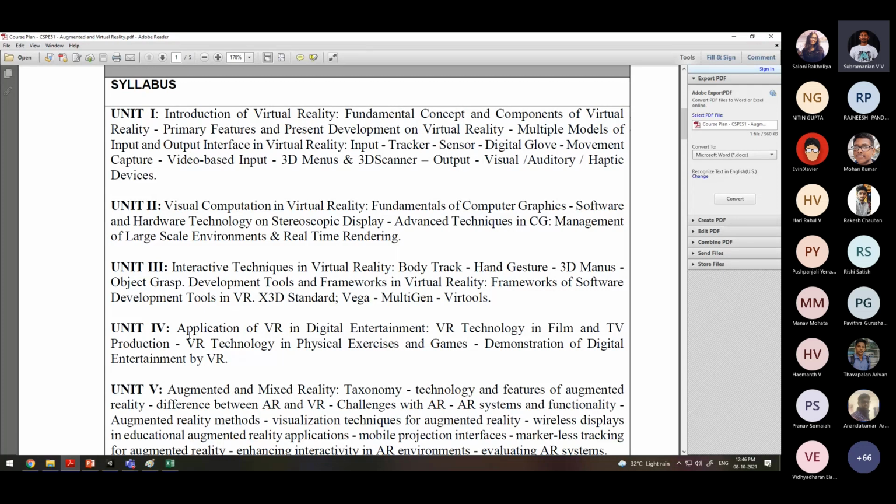So before talking about these applications, I will be discussing a tool. There are many tools available for performing this. I'm going to talk about the Unity tool. Whatever tool you are comfortable with, you can use it. I will give you an outline of the Unity tool, and then I will explain how you can integrate VR with Unity, and that will help you to do your assignments.